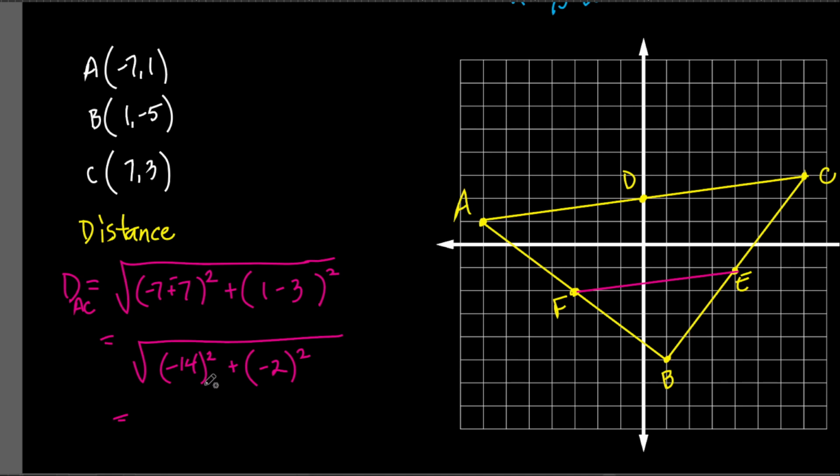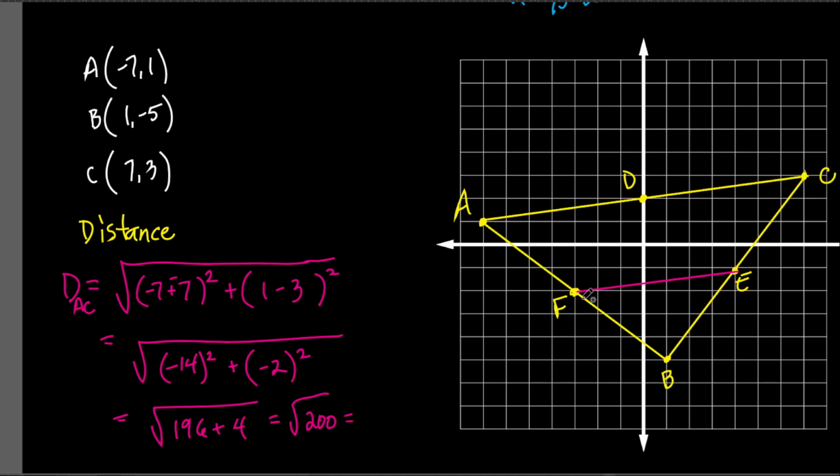Is that 256, 14 squared? Who's got a calculator? 14 times 14. I think it is. Somebody double check. 196. I knew it ended in a 6. I know 2 times 2. So 196 plus what? 4. Which is 200. Which is the square root of 200. Yeah, we did this yesterday. Remember that? Because this is taken from the first example.